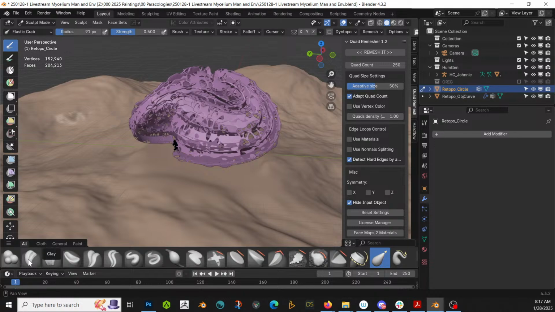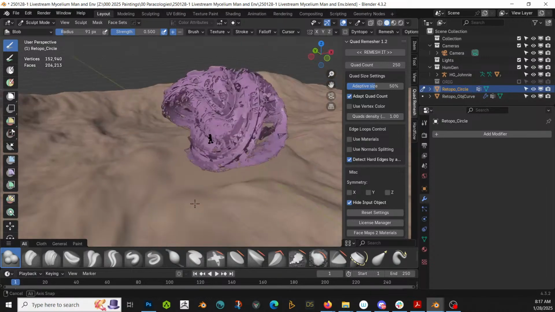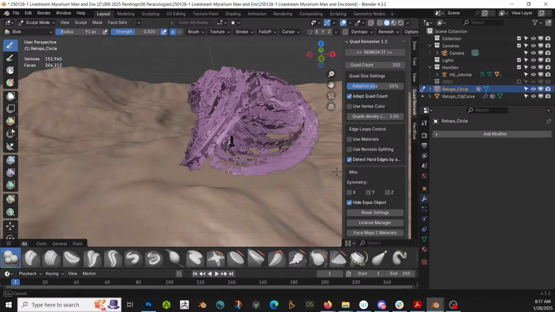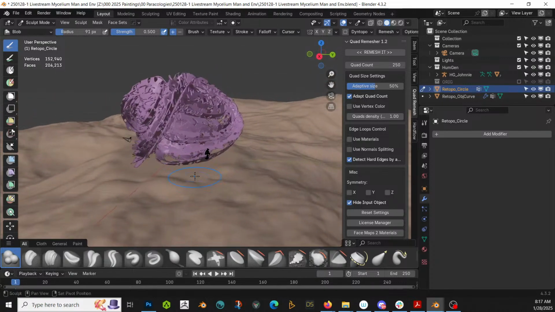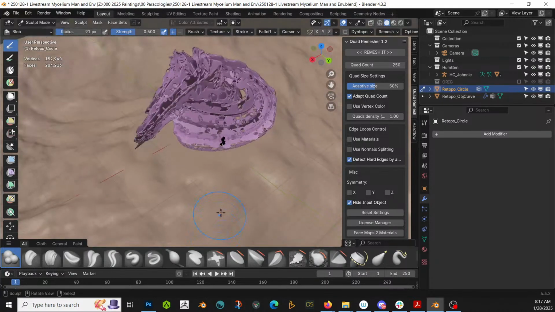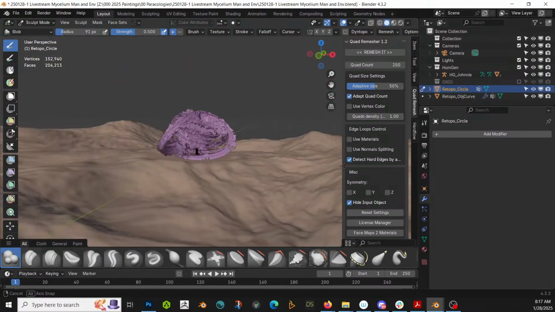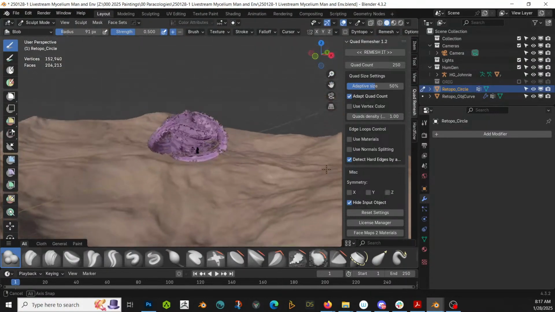We could even bubble it up a bit. Fill that in. Just wanted to keep it so we didn't get any major surprises. Cool. I like that. Alrighty.